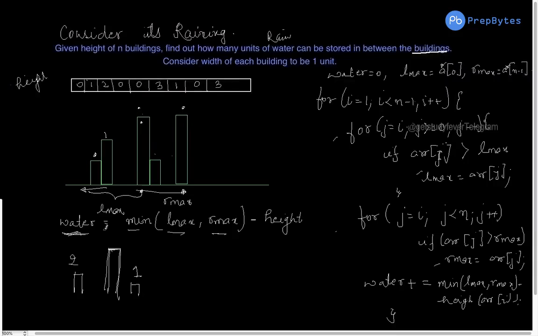If we see the time complexity, this loop runs for n times, and for each iteration of this loop, we have these two loops running combined for n number of times. Hence, the total time complexity is going to be O of n into n, which is O of n square. So now, the time complexity is O of n square, space complexity is O of 1. So let's see if we can optimize this further.